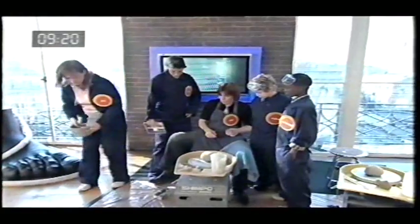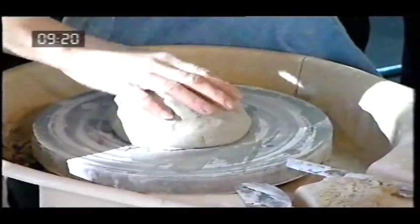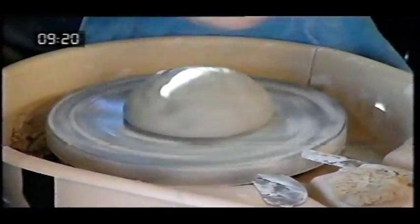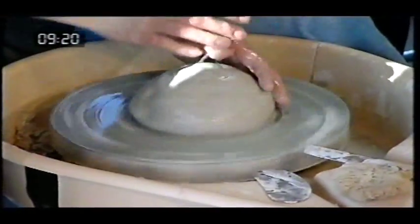So I'm going to show you how we do it then, yeah? You need to damp the wheel, bang the ball down into the centre as much as possible. Get the wheel going with the pedal. Make your hands — yeah, it's a bit like a car accelerator, yeah? You can't drive!